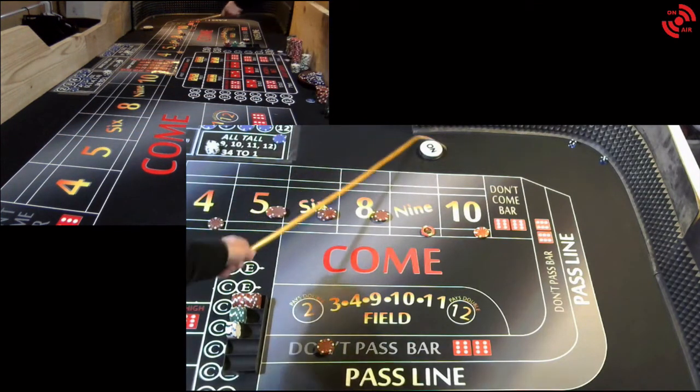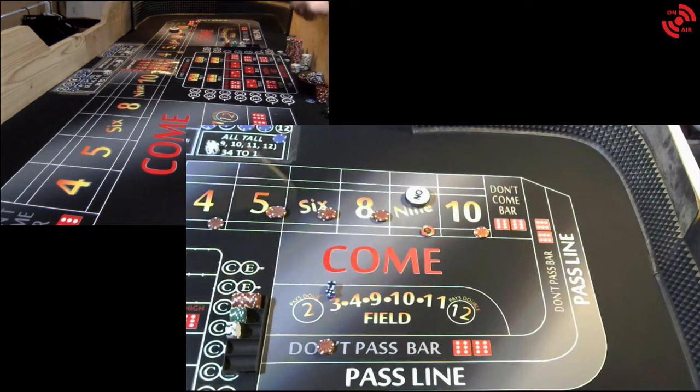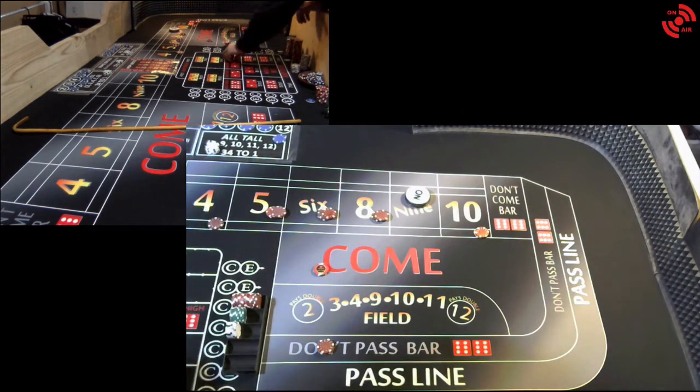All right, 9. Nina. 9 is the point, center field. All right. And with 9's already marked on the all tall small, I did turn everything off. So I'm going to pull this 9 down and I'm just going to put it coming. This is the strategy I'm playing with. So at this point, we're in and we're just going to keep going.